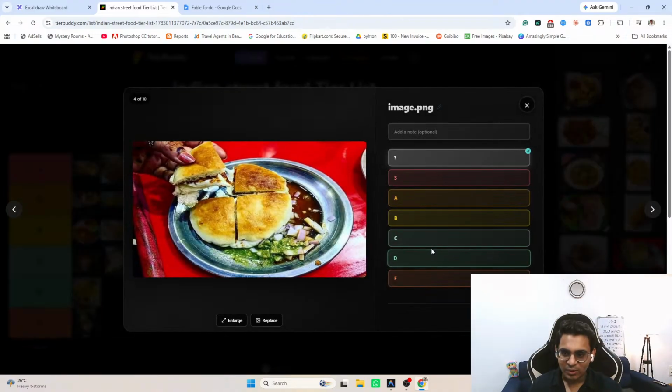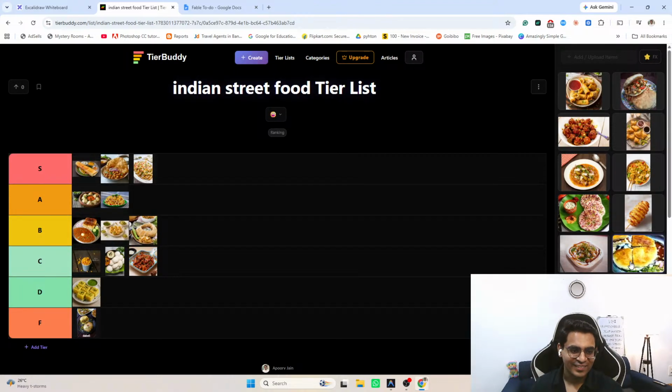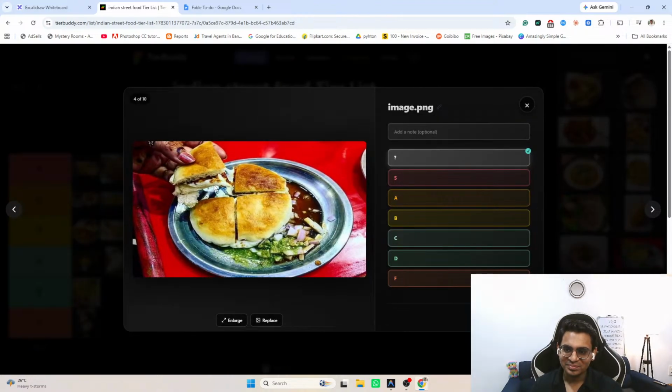Okay, next is this. What is this? This is cheese. What is this? Bread tikki, I think. This is pav vada with some chutney. I don't know what this is. I have no idea. In last, we have something to keep in last.